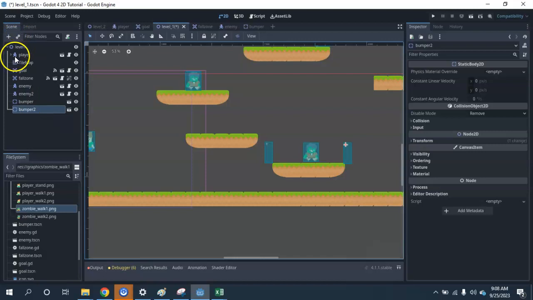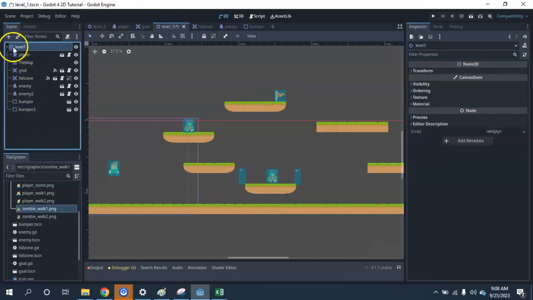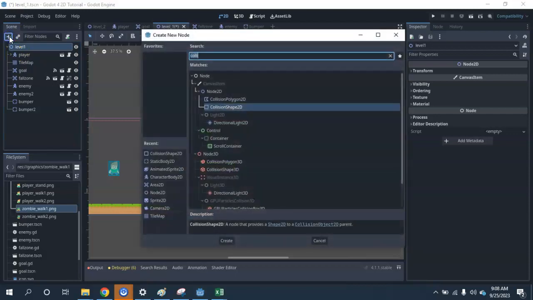You may want to start to, you see that your game tree here, all of these nodes, gets really a little bit cumbersome, a little bit messy. So a great idea is to add a node here, and I'm just going to add a Node2D.